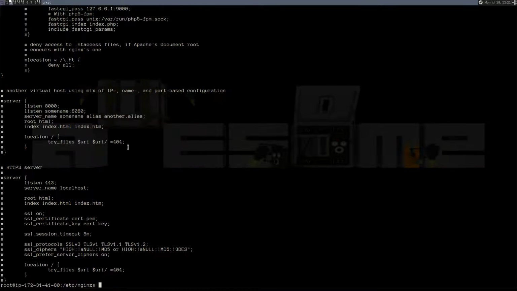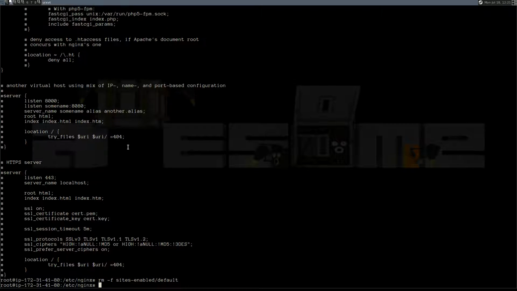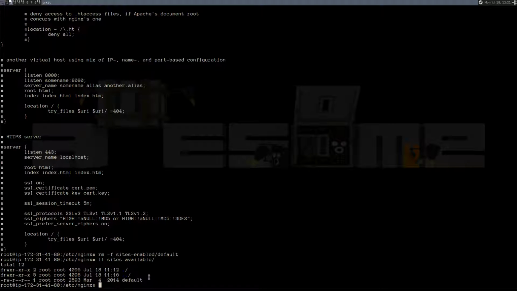We don't really want this, so if you want, you can remove sites-enabled default, but if you then look in sites-available, you'll see it's still there.